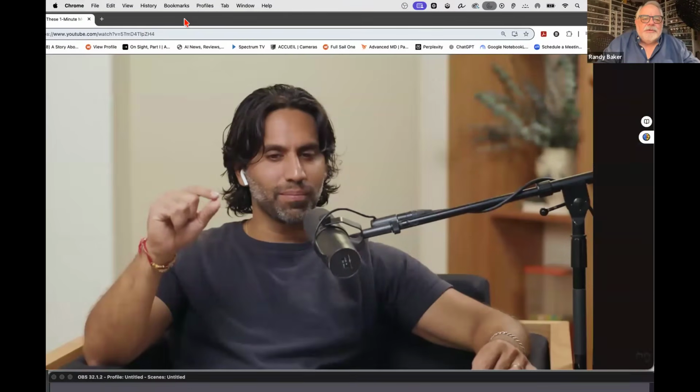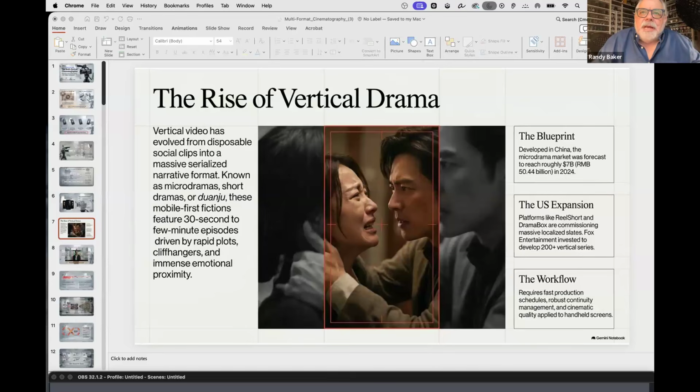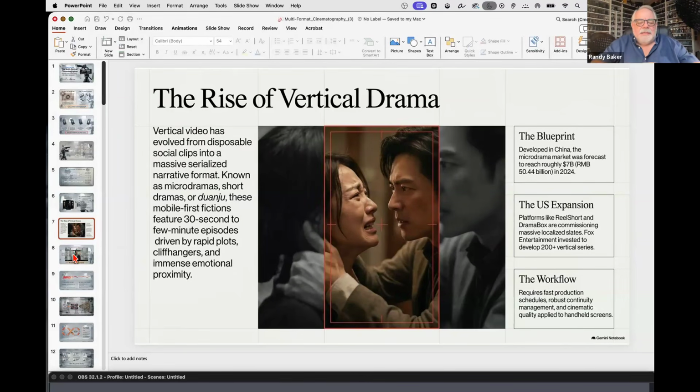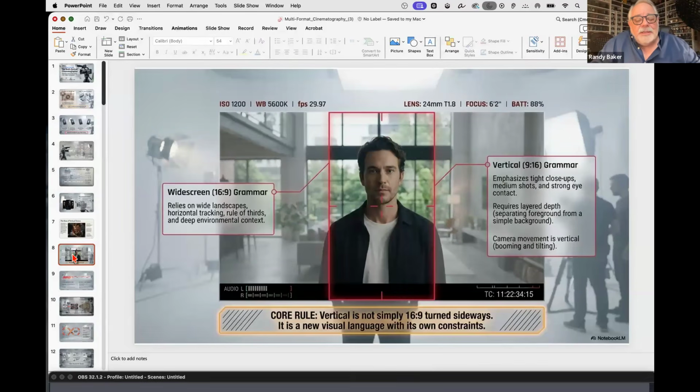And that's what I wanted you to understand. This is in the forefront of a lot of serious filmmakers because of the amount of money that's involved we're talking about here. So you've got to be thinking about that. And that's all just at the very beginning. This is all happening. Bob and Michael and those guys will tell you, I've been talking about micro dramas for a little over a year now, going, hey, they're coming, they're getting ready, they're getting here.